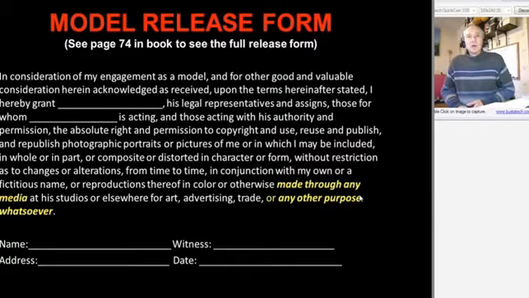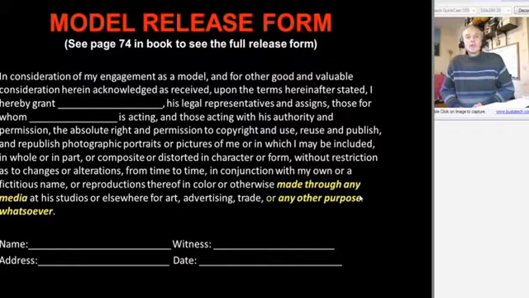At the end of every modeling job, you should be asked to sign a model release form. And basically, this is a legal document giving the photographer permission to use your image. If you are not an adult, you need to have an adult sign that release form, and you have to sign it, because if you don't give the photographer permission to use your image, you could be up on billboards throughout North America, and if there's something about the shot that you don't like, you can say, hey, I don't like the way my eyebrows look, take it down. They'd have to remove it because you didn't give them permission. So they need you to sign the model release form.